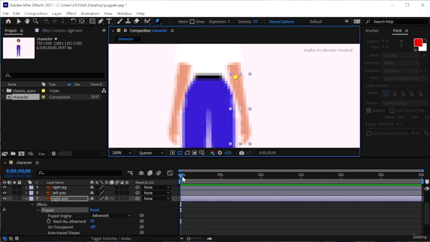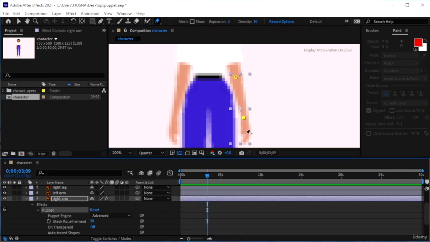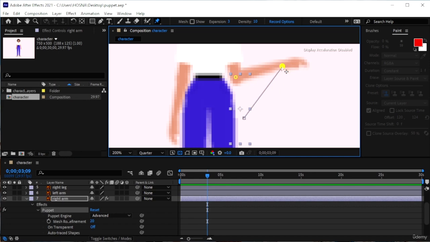And now if I were to just move this guy, you can see it just moves the arm completely out of frame, which is not what we want. We want the arm to move without losing the space here. So I'll create another point on the wrist, which would be about here. And now if I move in a few frames, you can see I'm moving the arm left and right.